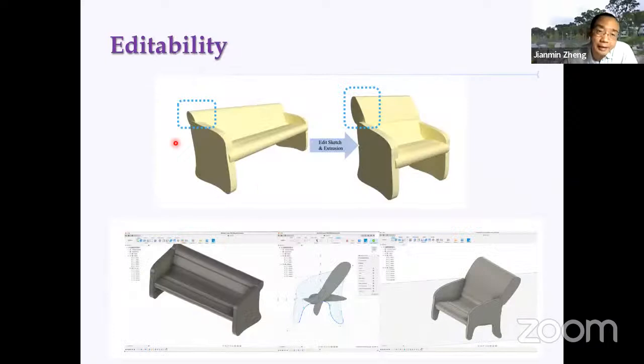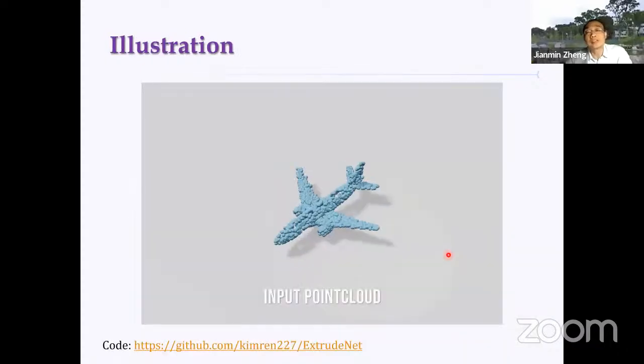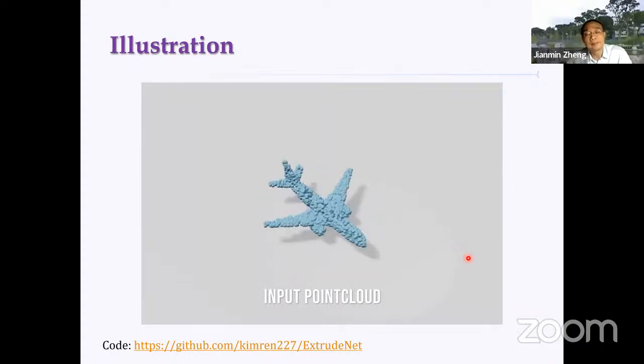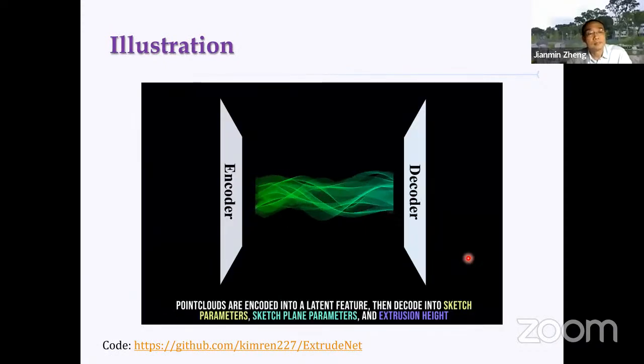Then you can see some results, and the results are high level because of the Bezier representation. It provides control points as a way to do further editing. So we can input the output of the network into some CAD system. Then we have the Bezier control polygon to do further editing. So this kind of editing is high level. This is just an illustration of our process. You can also find the code on my student's GitHub site.